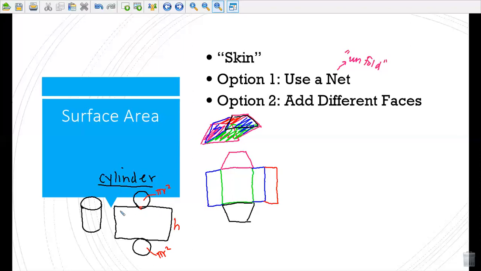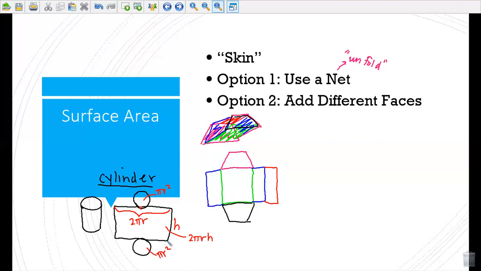Well, my distance around the circle is circumference. So that means the width of every cylinder, the rectangular part, when I look at the net, is going to be the circumference, which is 2 pi r, right? So to figure out this piece, we end up doing our length times width, or our base times height. So we get 2 pi r h. And that's always going to be the case, so I would have this written down. It is technically a formula.